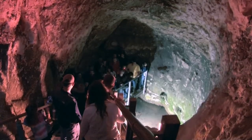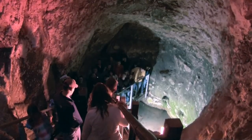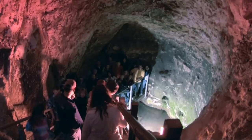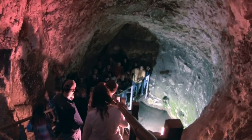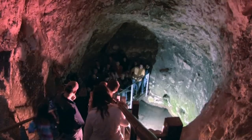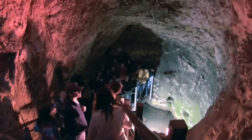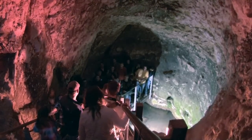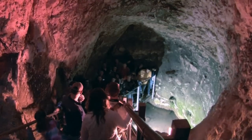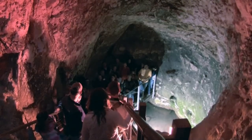Actually, the water system was built by King Ahab, and the idea was to protect the water of the city. The stairs up here that we go out, this area was not original. We made this years ago to have people coming in from there and going out from here, so that you won't go one against the other. The idea was that people touring Megiddo will finish here and go out from here, and the bus will wait for them here. So this was the reason we opened this exit.